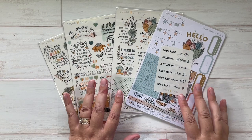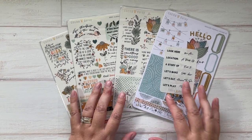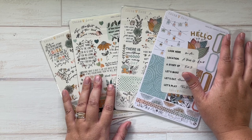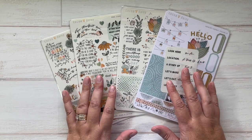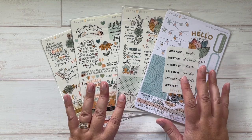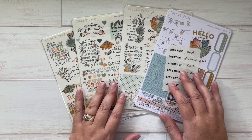For wrapping up some of the planner themed kits, actually I shouldn't say that because there is a memory keeping kit, but we're going to take a look at the stickers. And I have four of the subscriptions here, but there are a lot more on the website.